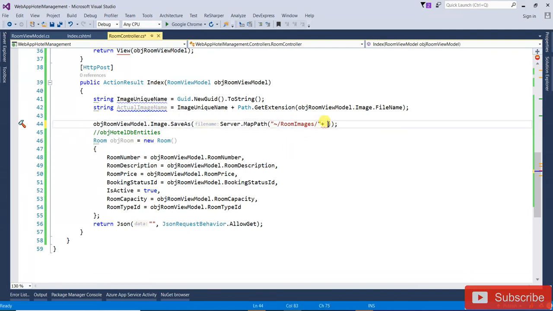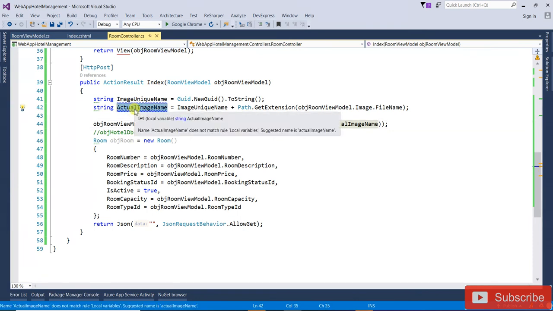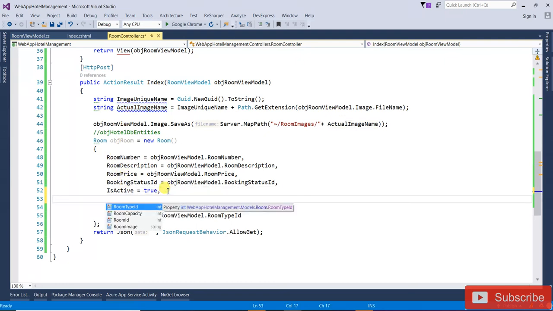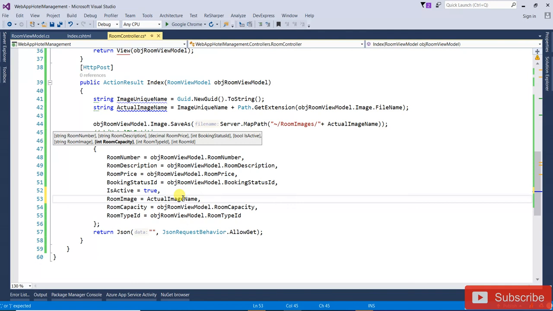So here it will be the actual image, and here it's going to be saved. This one is actually your file's full path, which I'm going to save into the database. So just press enter. Your room image should be your actual image.